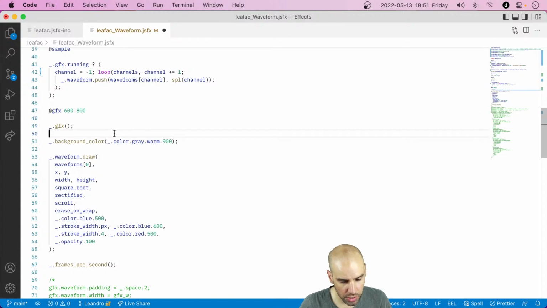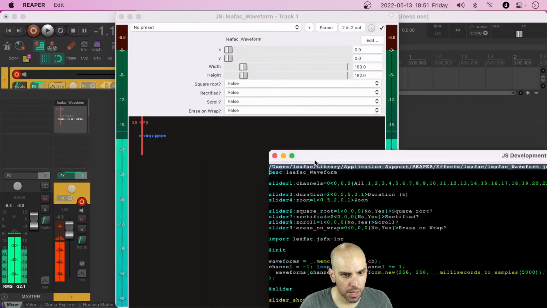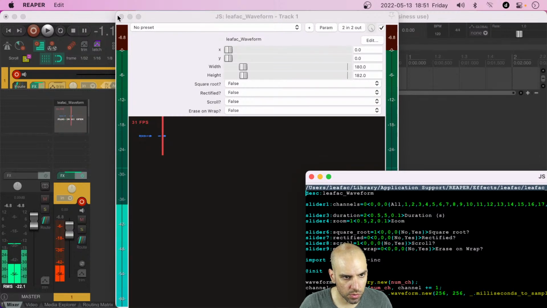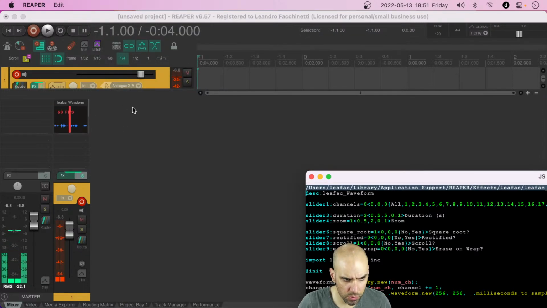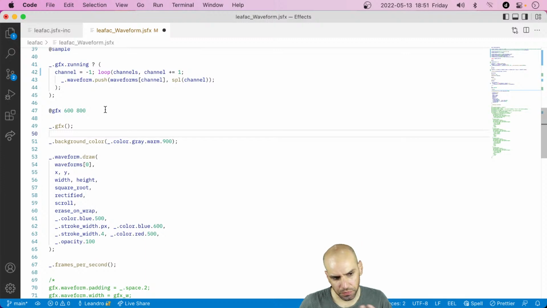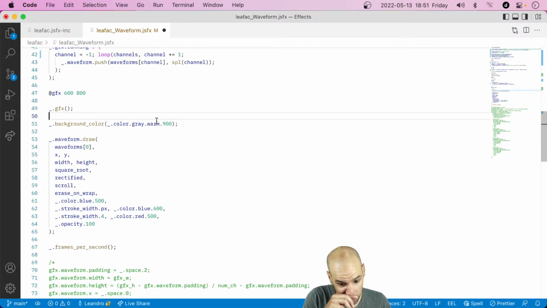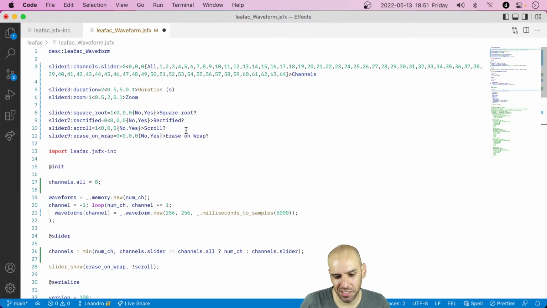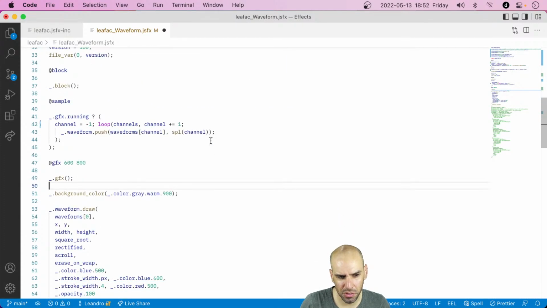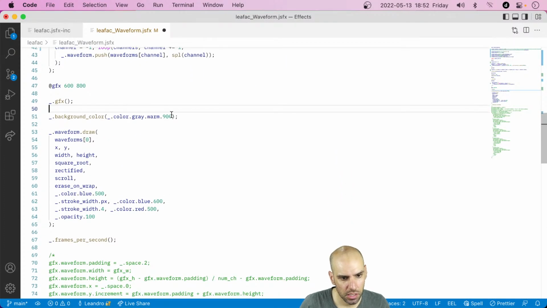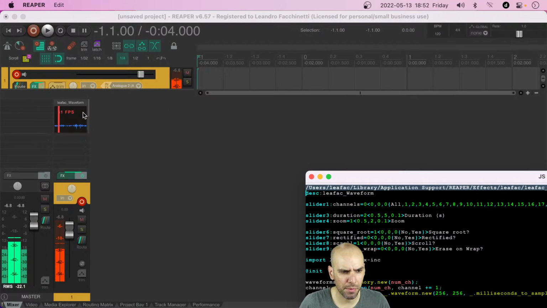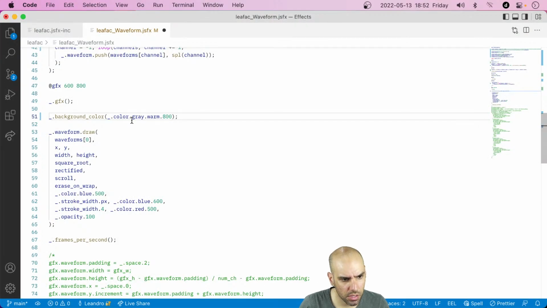The background color is working for me. I'm happy with this background color on the TCP. Of course, it works better with the default theme. So maybe if you're using another theme, you will want to tweak this. And in theory, I guess I could have a slider for color, and then you could choose colors of your own, but I will not do that in the interest of keeping things simple. And perhaps the background should be maybe like 800, because this may be too dark. It's kind of standing out.